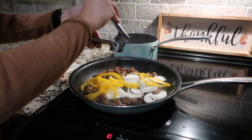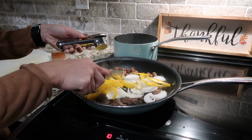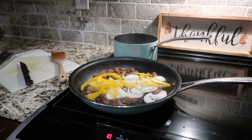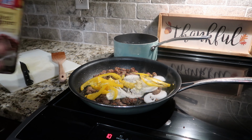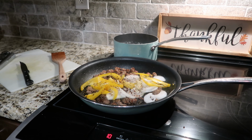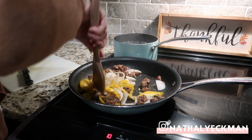If you notice, I have in the other pot some water that I'm heating up for my pasta. To my vegetables, I'm adding salt, pepper, and just a little bit of pepper flakes, only because I was using mild sausage. If we are using spicy sausage, then the pepper flakes are not going to be necessary, but we do prefer it spicy. So when I'm working with mild, then I'll add the pepper flakes.